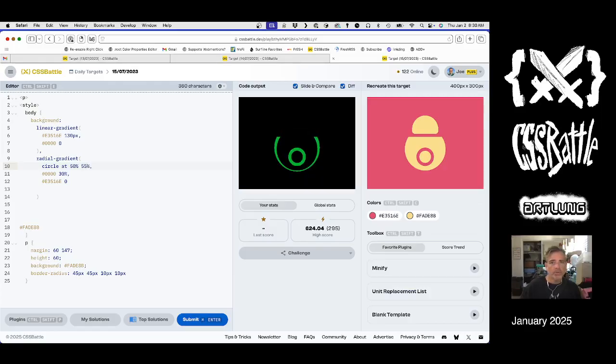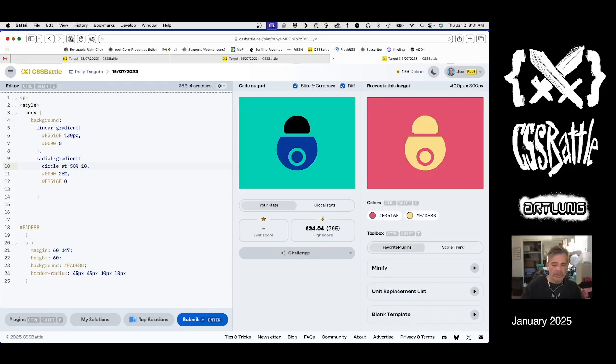So I'm trying to do this with percentages. Whether that's a mistake, I don't know. 7. All right, that's close. 25, 26, 55, 56, 57.